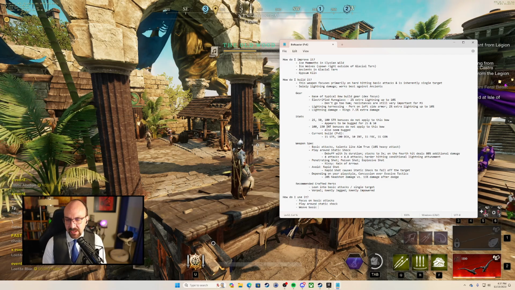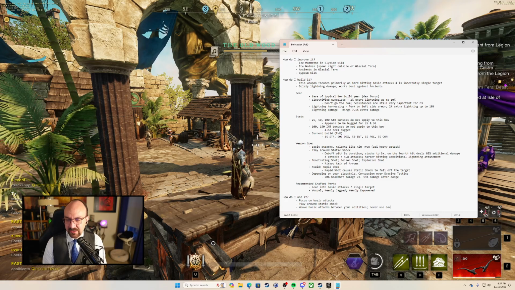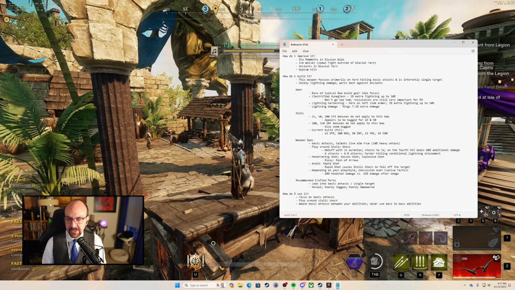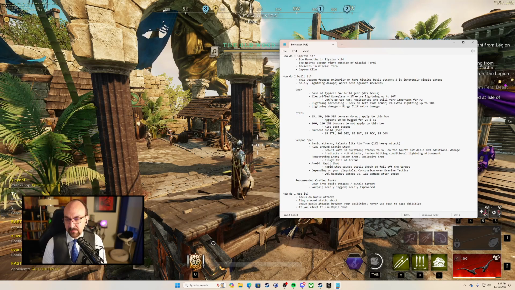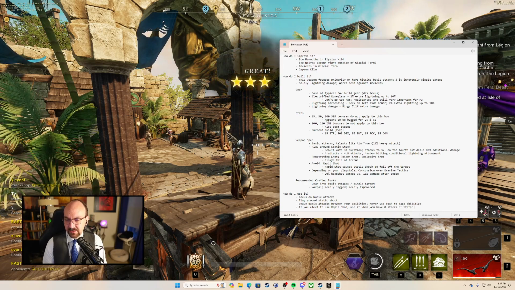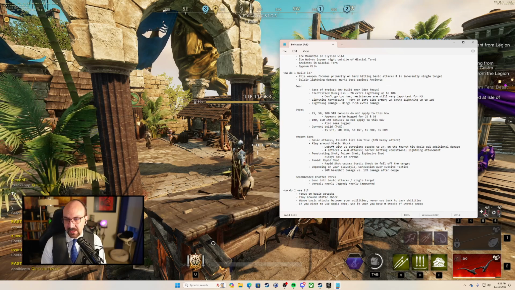Weave basic attacks between your abilities, as to say, never use back-to-back abilities with this bow. Otherwise, static shock will fall off. Right? If you elect to use rapid shot, make sure you're using it at 0 stacks of static shock, or just understand that whenever you use rapid shot, you're no longer taking advantage of that part of the bow. Right? Just keep that in mind.